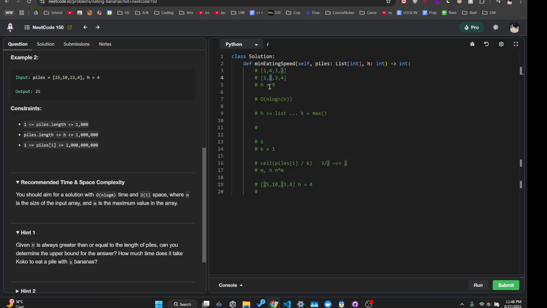So okay, wait. I guess my thought would be we would initialize k just to the max value of the array, which is like 4 or something. For example, let's just make a new example. We look at just this guy and we can initially just say our k is just the max value of this array, which in this case would just be 4. And we know k equals 4 is a valid solution. So we already have a valid solution, but we want the minimum. So that's actually not a valid solution, so I was lying.